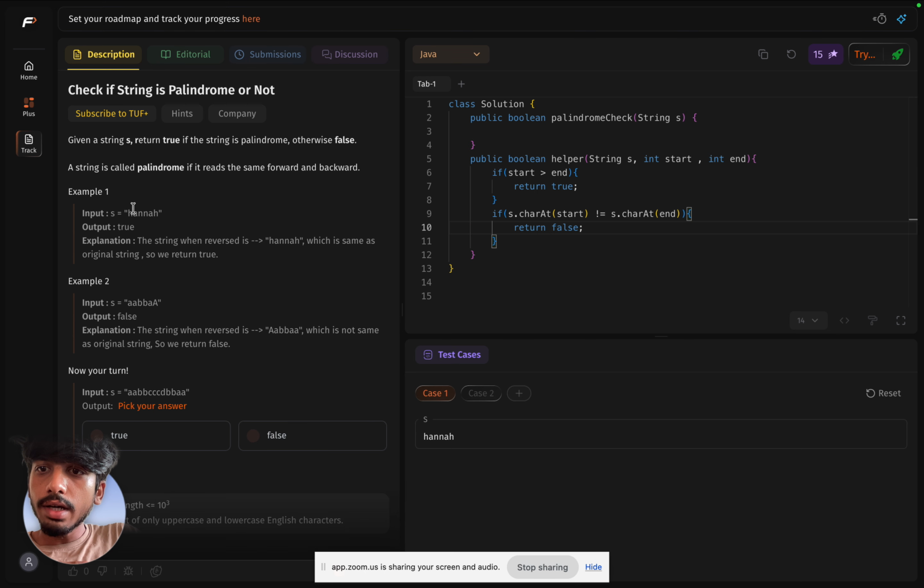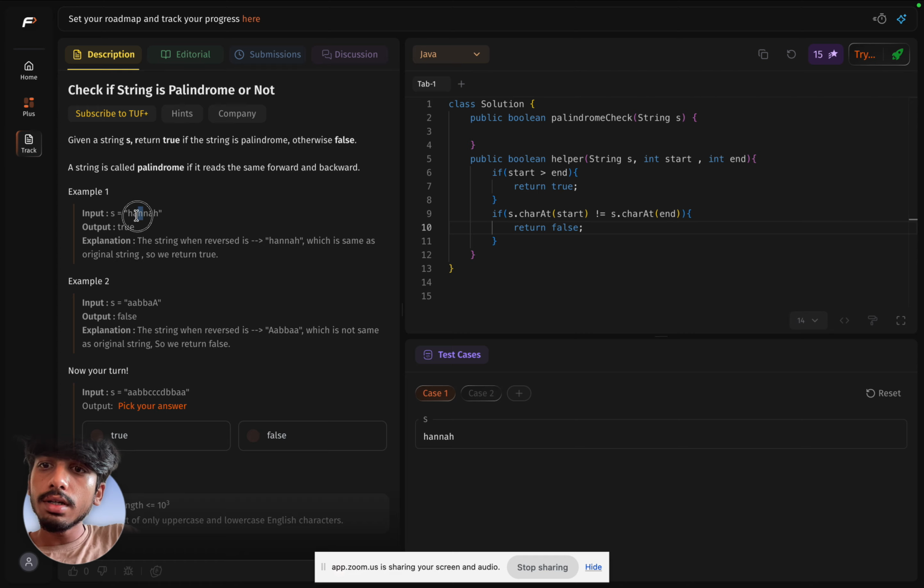If the H and H are matching, then we increment our start pointer and decrement our end pointer. So our start will come to A and our end will come to A. Both are matching, yes. Increment the start pointer and decrement the end pointer.